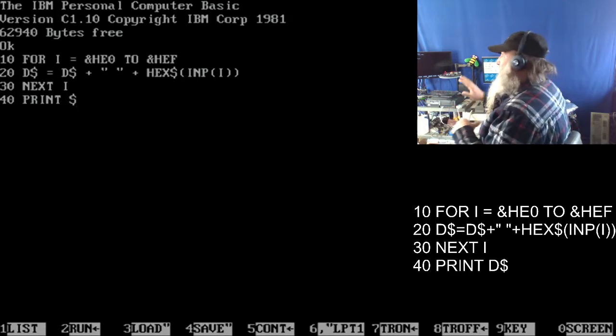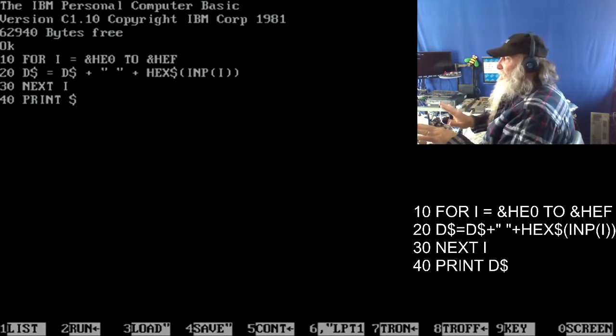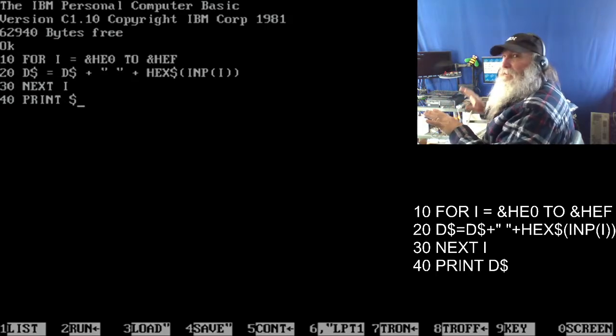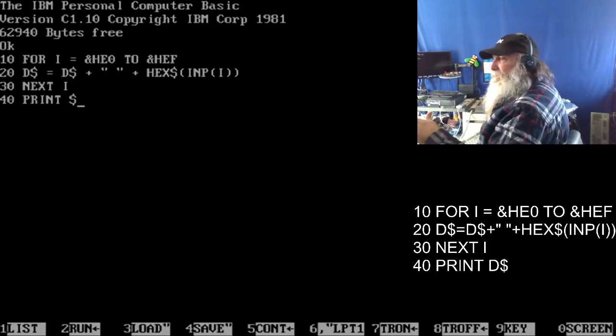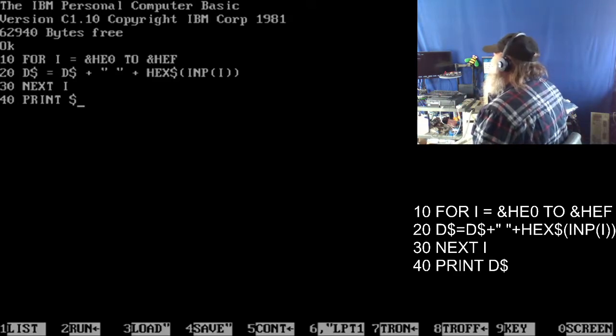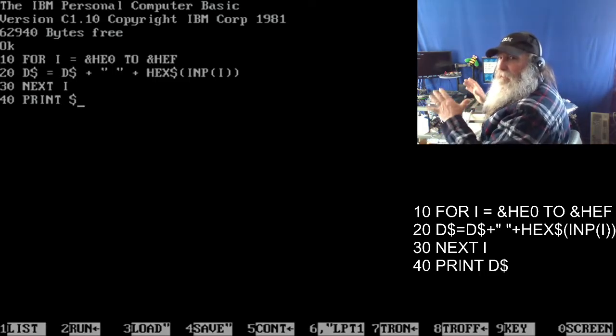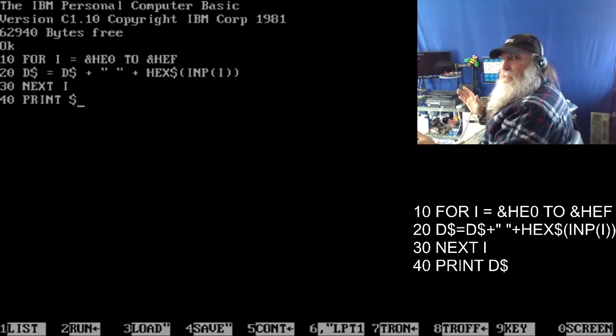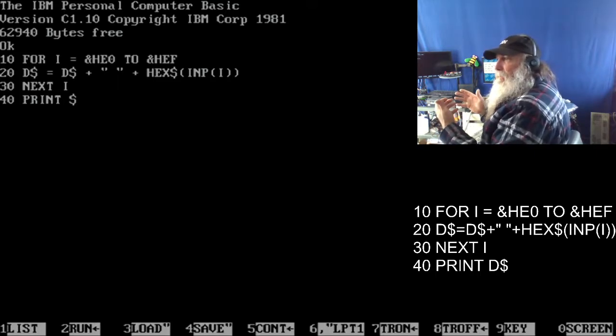So it's taking what D string is and adding on each time it goes through this for loop. And I'm saying D string plus a space because I want to separate those values for each port read that I do.